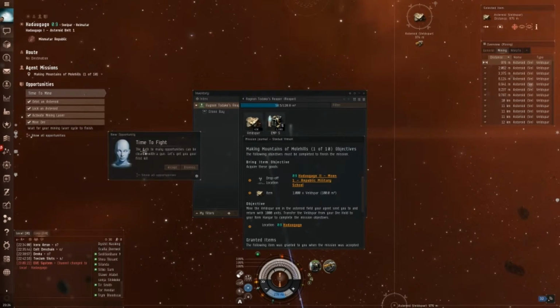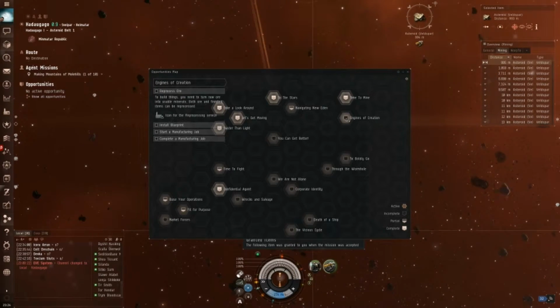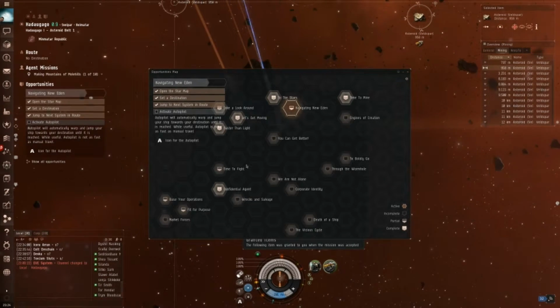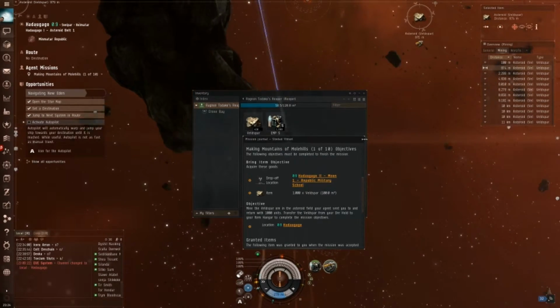Sure, I'll suggest another one. Time to fight. No, let's pick another one. Let's go ahead and go to... Oh, I don't care. Navigating. Let's finish up this navigating one. Activate autopilot. Oh, great. We'll do that on our way back.